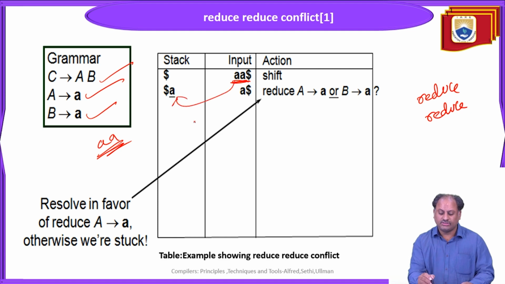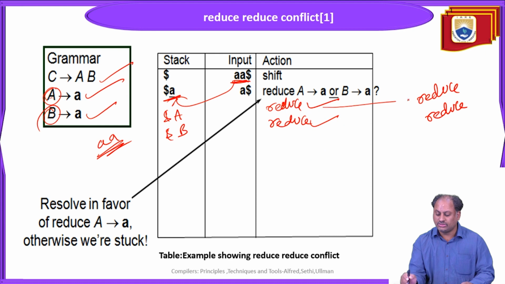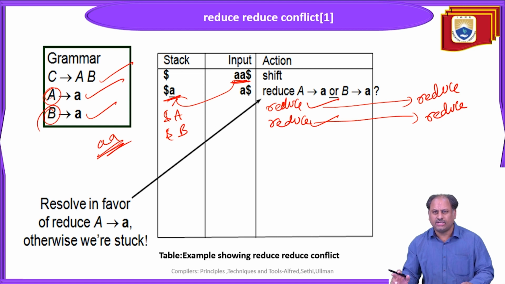Whenever the first symbol is moved to the stack from the input, that is accepting one symbol from the input and placing it in the stack. So here for the first symbol a, I can resolve either capital A or capital B, because it is performing reduce here, and here also it is performing reduce. So reduce is one action, and another action is the other. So this is the way of getting multiple reduce actions at the same time, and then which of them is to be considered? The result is to be considered.